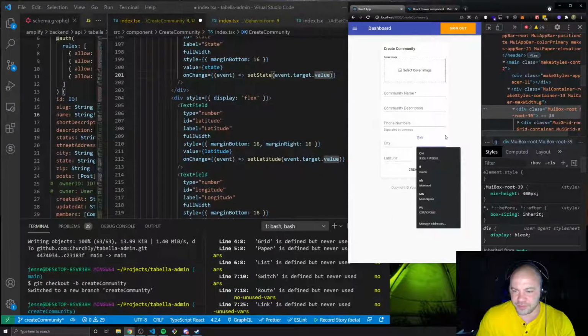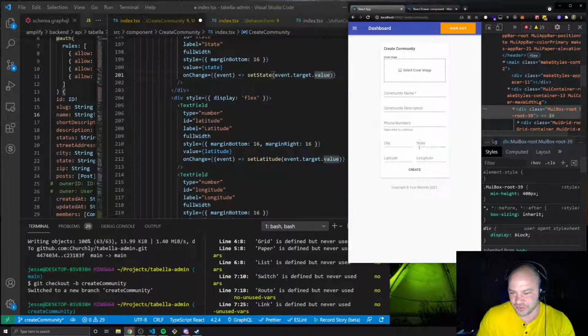And for right now, the state fields are just like text fields. We could potentially put in fields that would be like a selector. So we could put in a set list of states and then make it a drop-down selector. But I want to leave it as is for now. We potentially are going to have communities outside of the United States, so I don't want to limit people to just US locations.